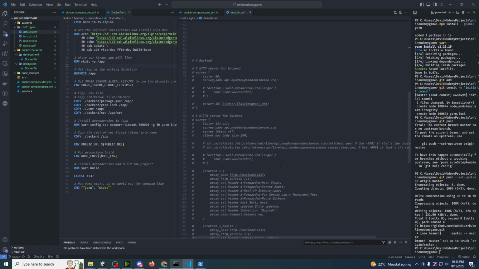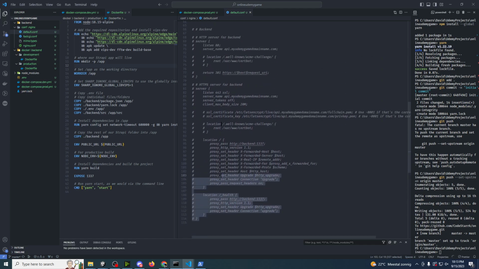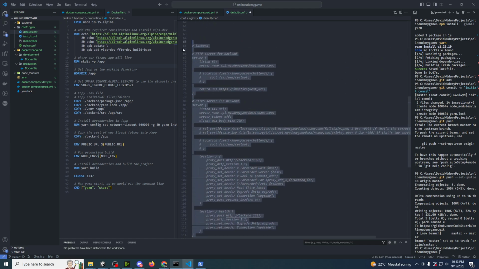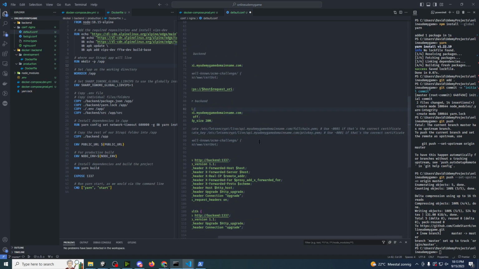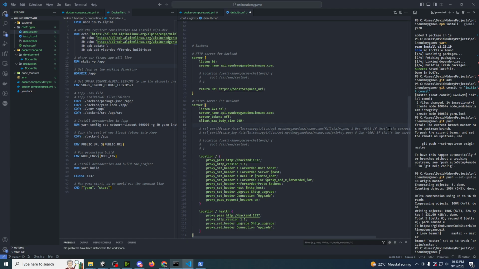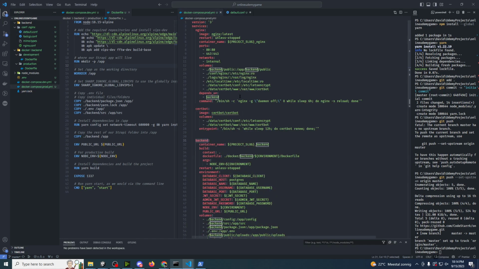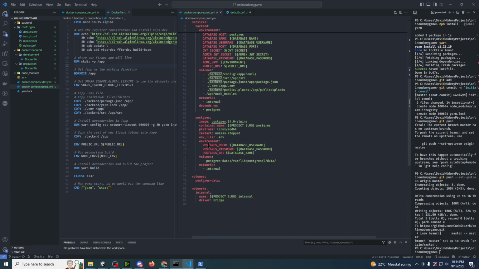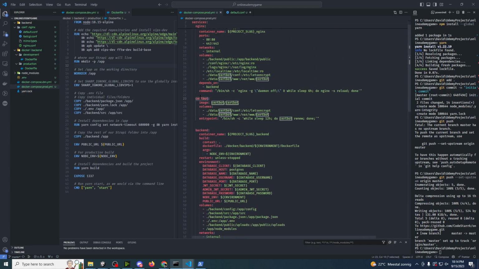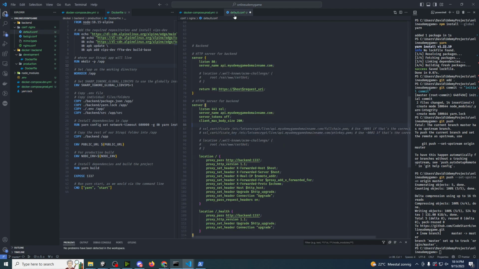This is just for, oh, by the way, let me explain something real quick. It was a pain in the ass to set up the SSL certificates. In the future, when you actually make your real game, you're going to need a domain name with HTTPS, and you're going to need SSL certificates. Your certbot, did I seriously remove that? No. Certbot will run a cron job. Every 12 seconds, it will try to renew the SSL certificate. It will generate these SSL certificates.